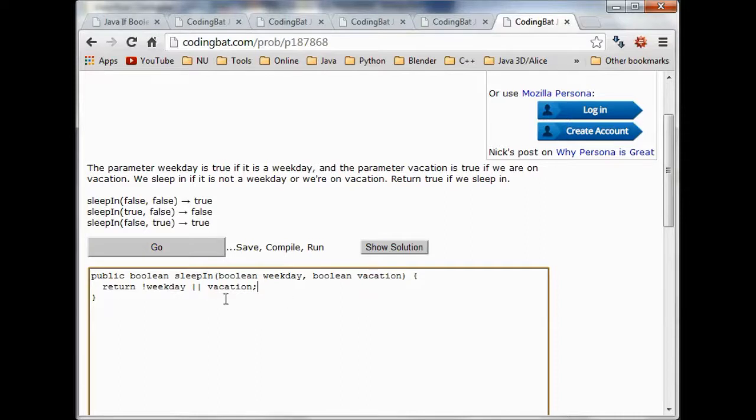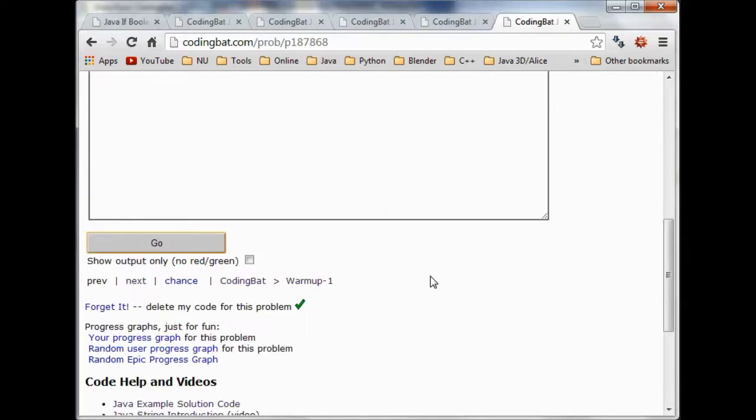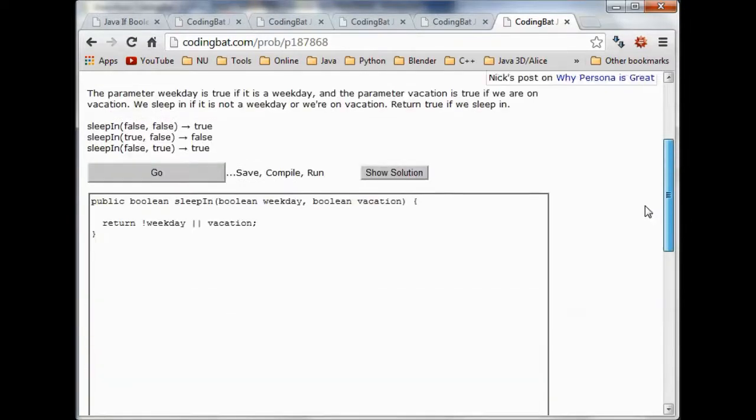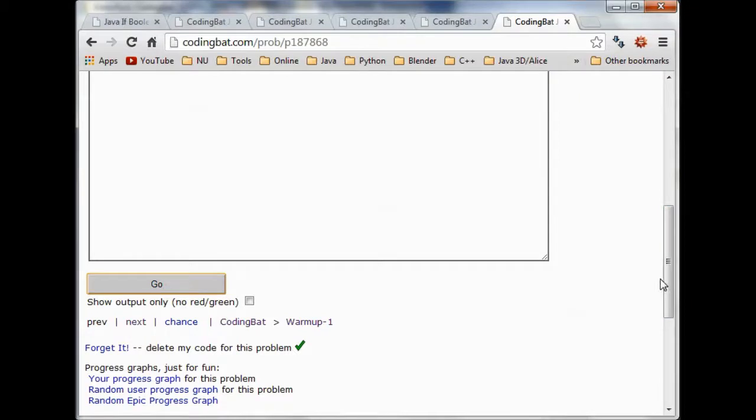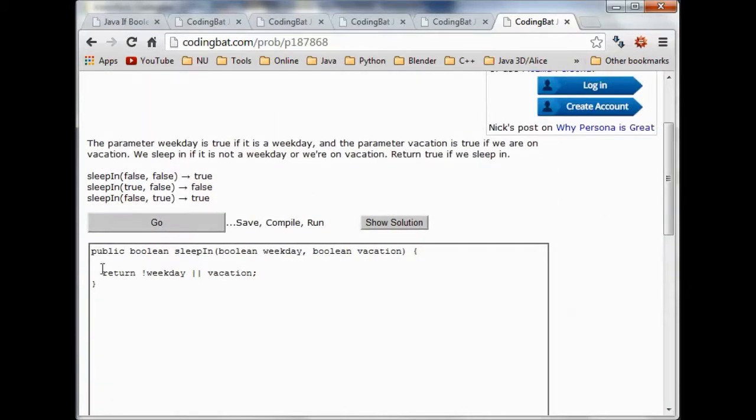One of the things that's not so nice about CodingBat is you can't tab over. When you tab, it just does weird stuff. It goes to the go button. So you have to use the space bar to space over. But this is a really cool feature.